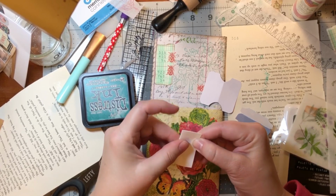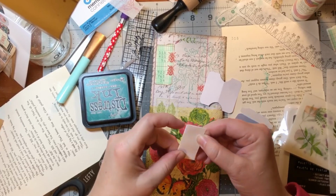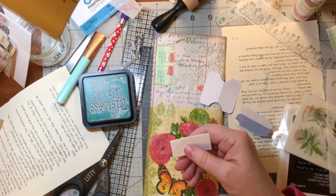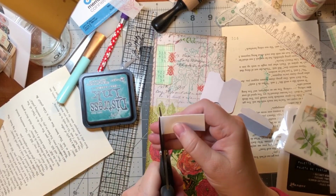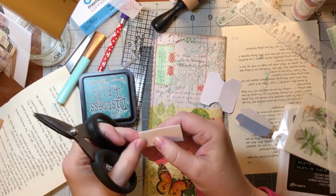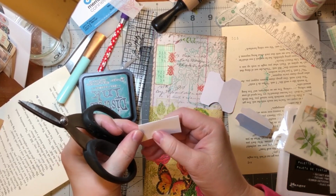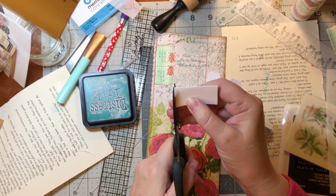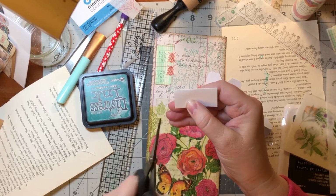Fold it in half, and then I can make sure it's even. Jeez, that's totally not straight. Okay, that's better.